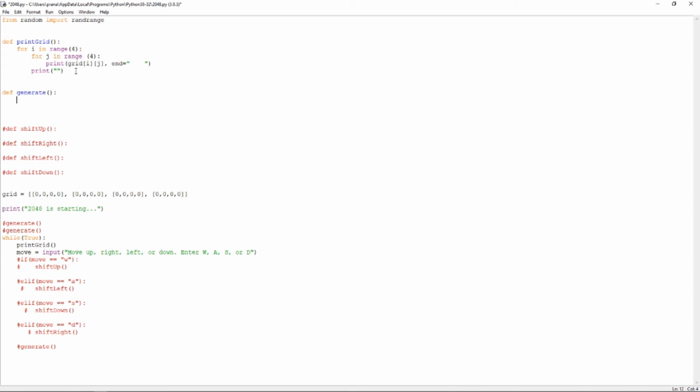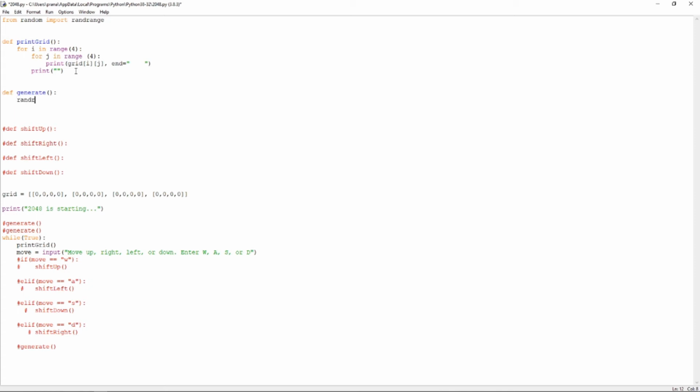The reason that we do this is because that'll give us 4 numbers, so then we can say if the number is 0, 1, or 2, then our number that we generate should be a 2. And if the number that we generate is a 3, then our number that we place in the grid should be a 4.